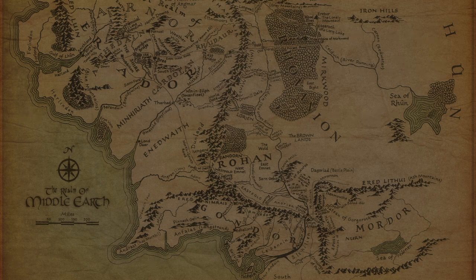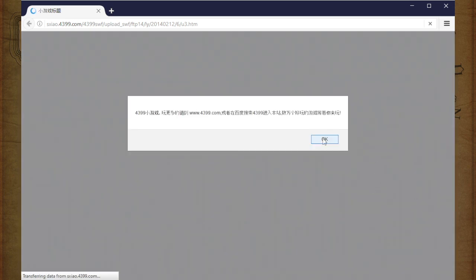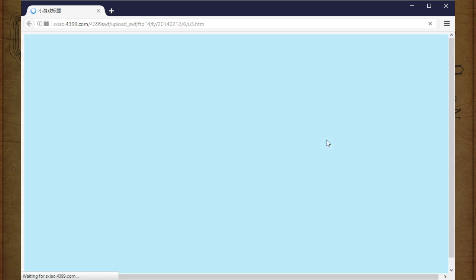So let's play something else. There's two more Unity games for the Hobbit films that were on here in Flashpoint. I think that one was for the first movie, and so this one was for the second movie. The Hobbit, The Desolation of Smaug. Oh, I think you just click that off and then it's fine.